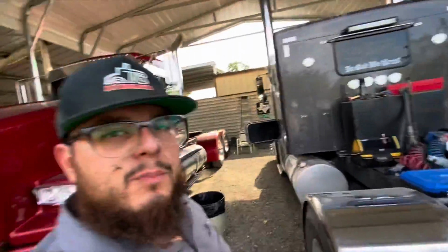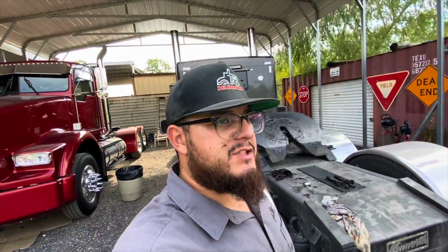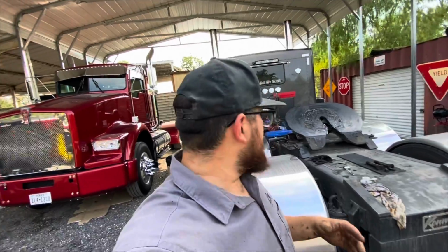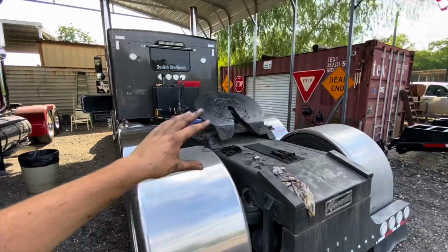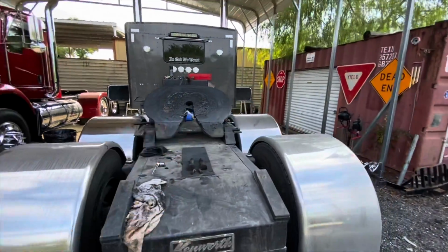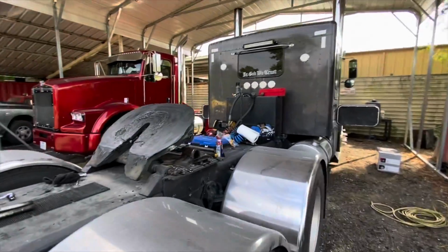I always have my GoPro with me to record in case I do something to the truck. I really wasn't expecting to do this, but I finished 2 loads. I left the yard like at 5 in the morning. I just got back 12:30, so I was like, you know what, I'm gonna work on the bushings for the fifth wheel very quickly for the pins. And yeah, that's why I didn't bring the GoPro, but I do have my phone and I'm recording on that.